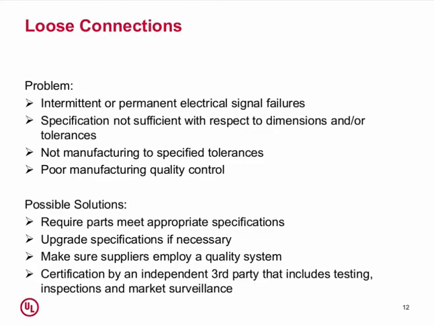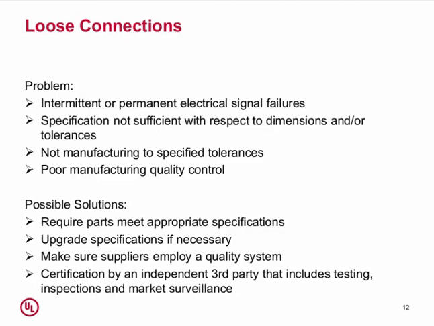Best solutions for this is require parts that you're using to meet the appropriate specifications. If you're an assembler of patch cords and you don't make the plugs, make sure you get them from a manufacturer that's meeting the specifications and can prove he meets the specifications. In cases where the specifications are not tight enough, maybe those specifications need to be upgraded, and that's an industry thing. Make sure the suppliers that you're buying these things from have some sort of quality system.